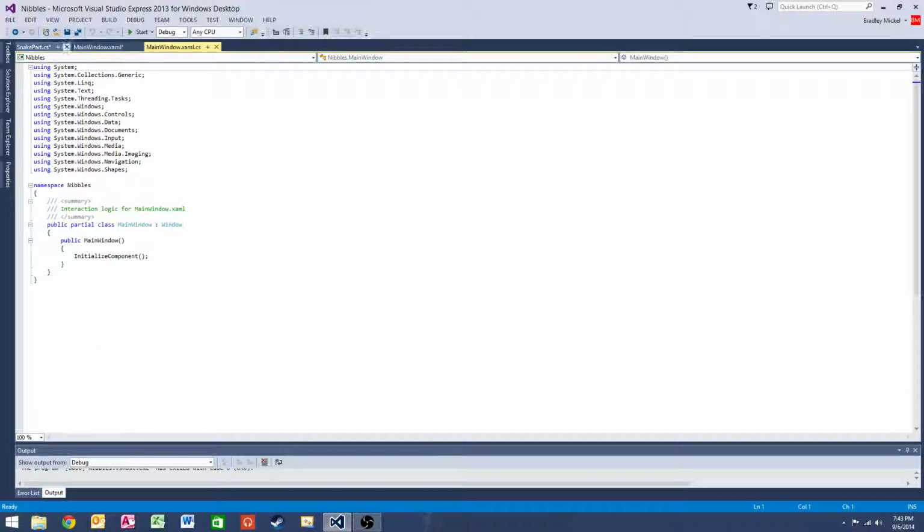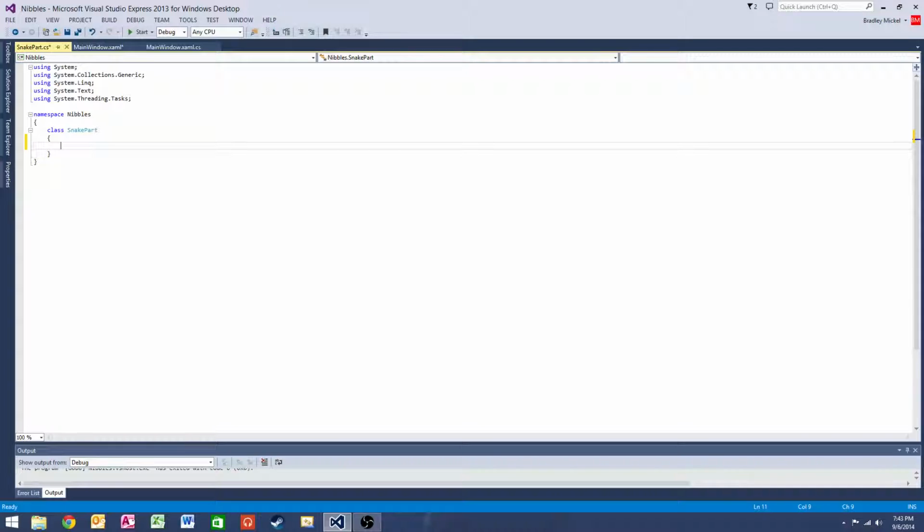So when we come out to snakepart.cs, which is our class, now our snake part is also going to have a location, and it's going to be using X and Y coordinates. So let's default it to 1, 1. That's going to be our starting point.